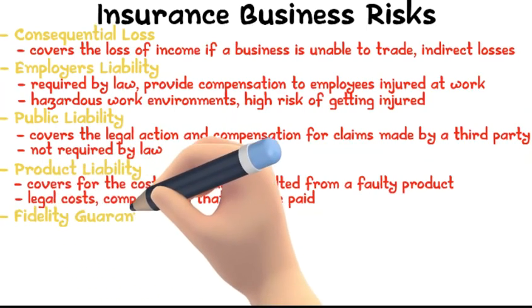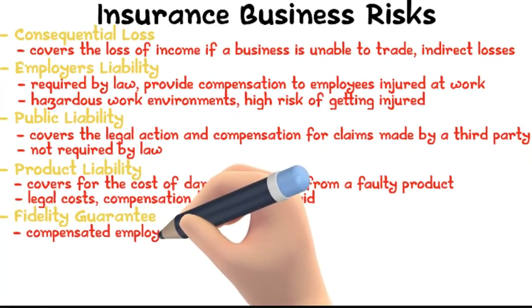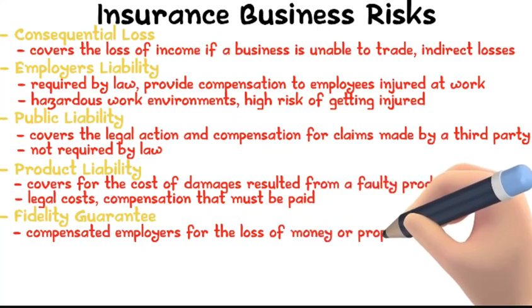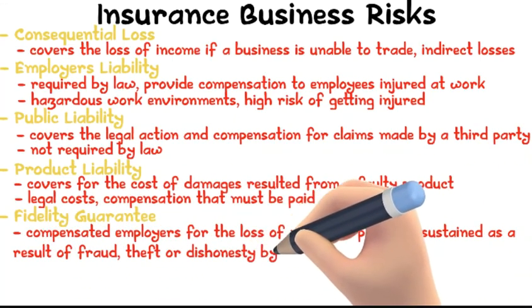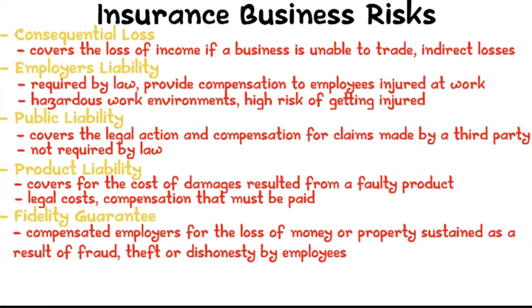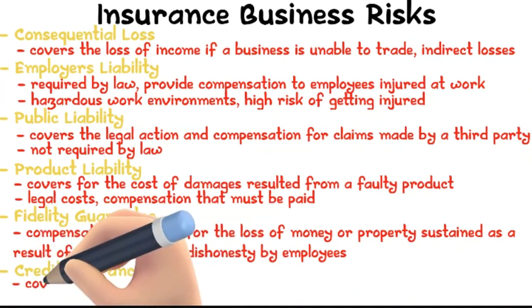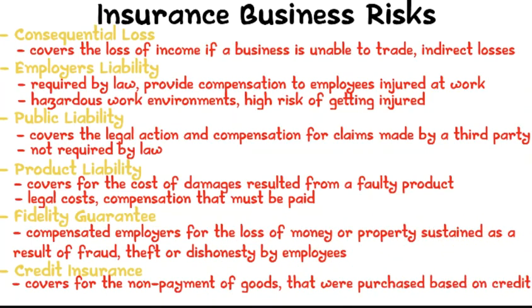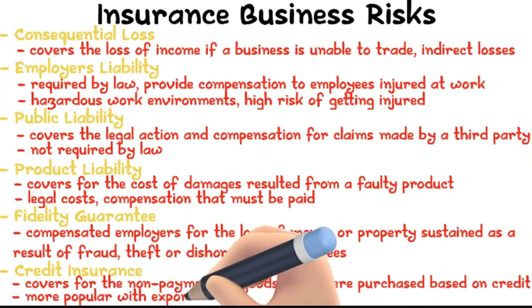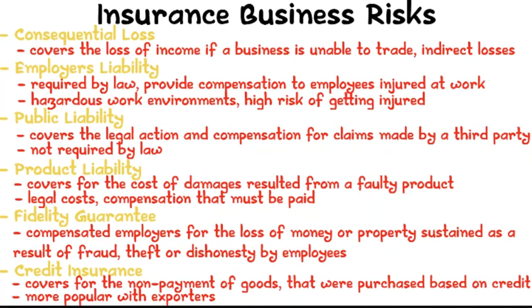Fidelity guarantee compensates employers for the loss of money or property sustained as a result of fraud, theft, or dishonesty by employees. Thefts by employees are often difficult to spot, especially if they have easy access to cash, bank accounts, etc. Credit insurance covers the non-payment of goods that were purchased on credit. Credit insurance is more popular with exporters because it is harder to get debts from overseas customers.